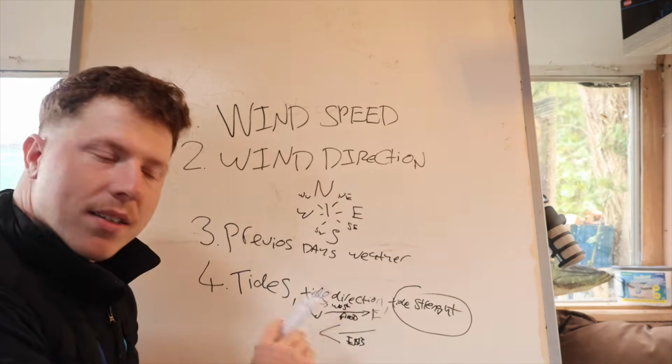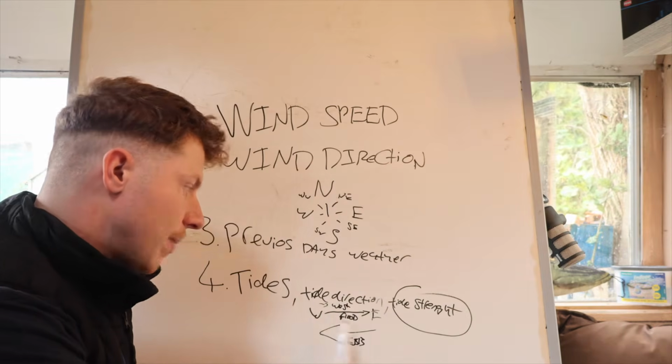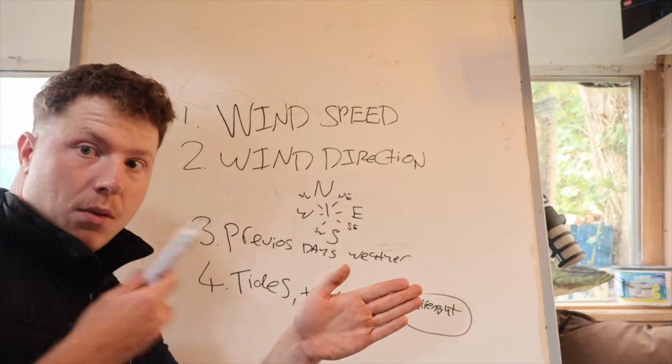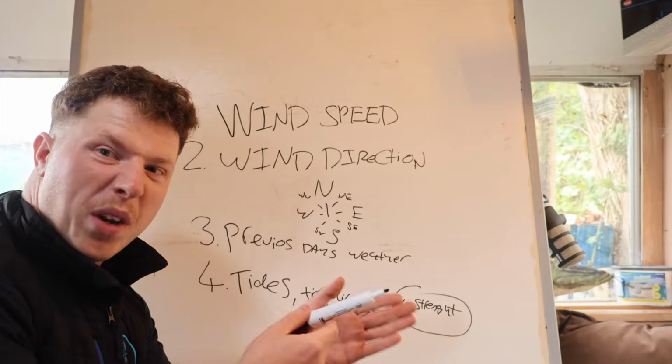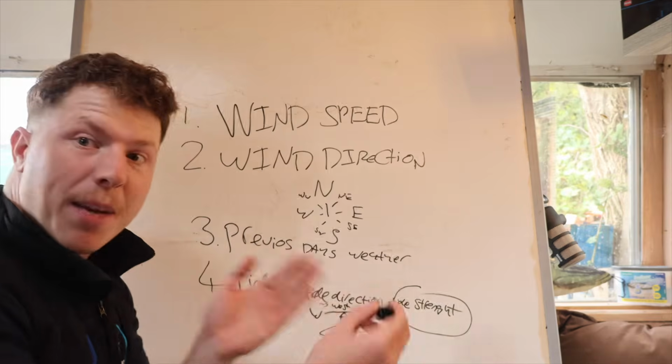Westerly wind means that wind with tide is going to be on the flood, because the flooding tide is going from west to east, it's going in that direction. Westerly wind is also going in that direction, so it's wind with tide. That's what you call wind with tide. When you hear people say wind against tide, it means it's coming the opposite way.